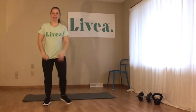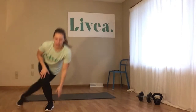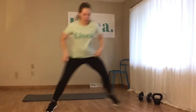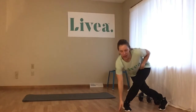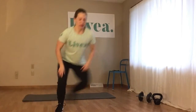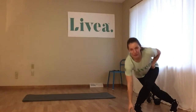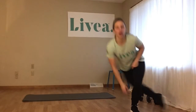All right, start on one side of the room, leaping over, kick that back foot behind in like a speed skating pose. Halfway there. Five, 4, 3, 2, 1.